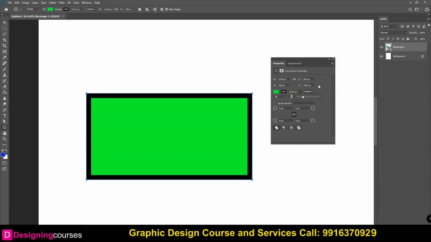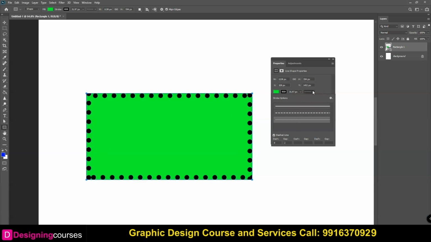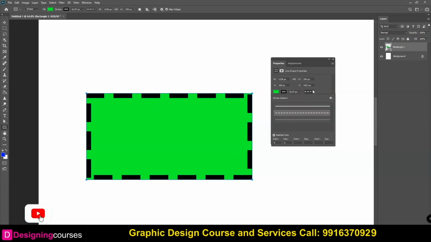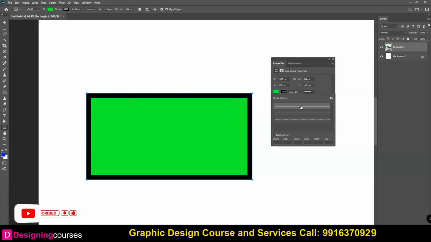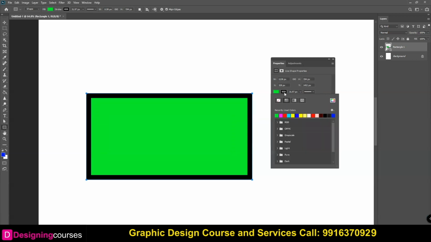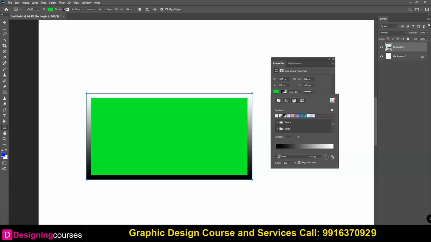Fine. If your stroke should be dotted or dashed or something like that, you can change this also. The next option is the dashed one, and the next is dotted. If you want a solid straight stroke, you can choose the first option. Yes, sir. The same gradient option and pattern option are available here also. If your stroke should be in a different gradient, you can choose one, the same way we did in fill color.